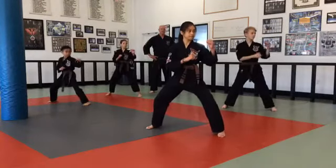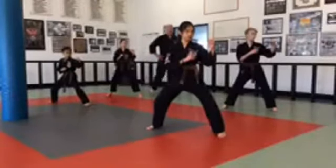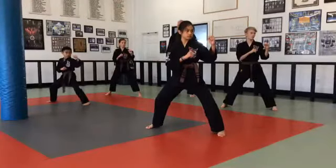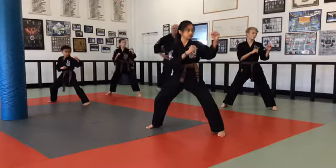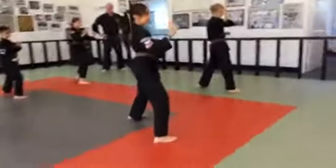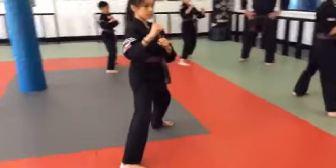So everyone's on the left neutral bow. The left foot is in front. You're in a position of neutrality. That means your weight distribution is 50-50. You have the same percentage of weight on your front foot as you do your back foot. So 50-50. And that is a left neutral bow. Switch. This is your right neutral bow. This is the number three stance, neutral bow. You had a tension stance, horse stance, and now neutral bows.